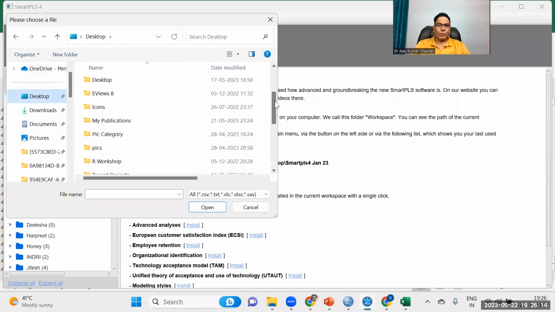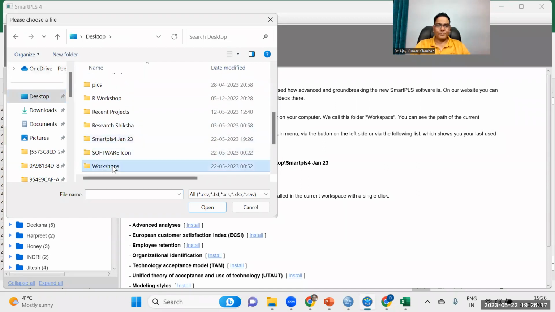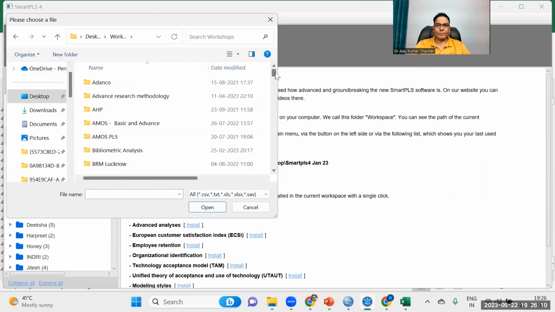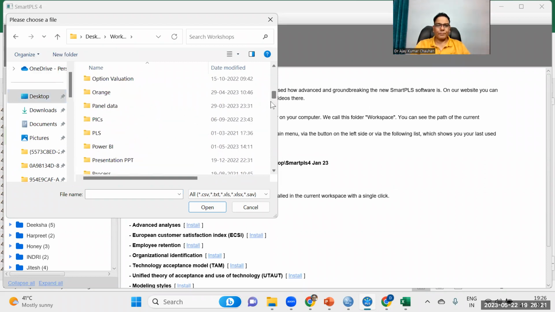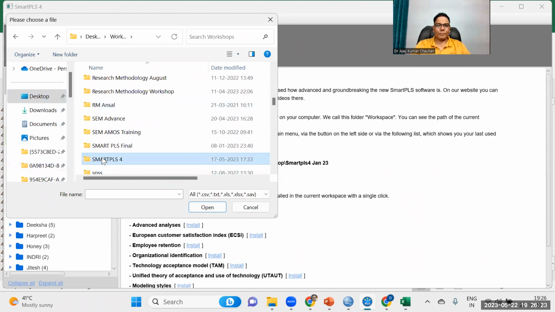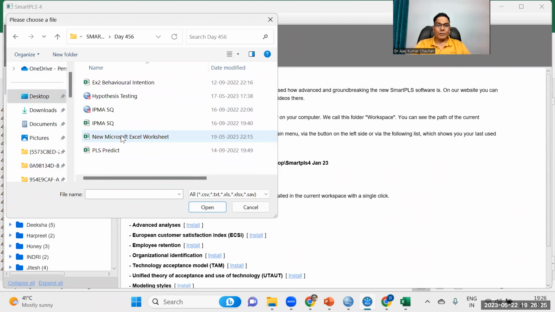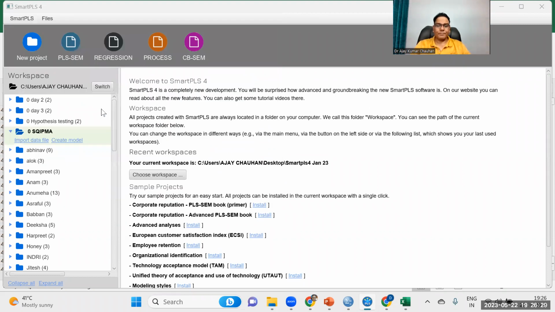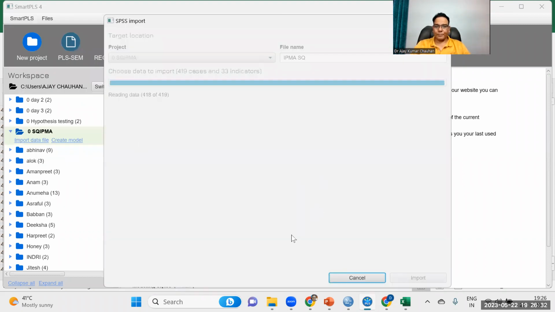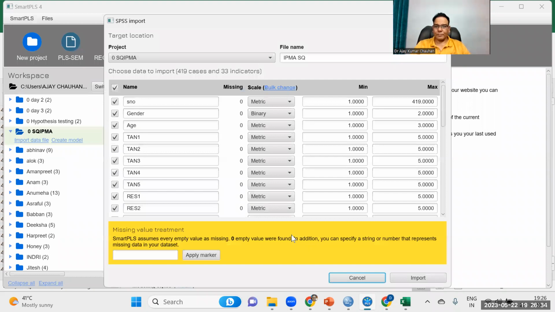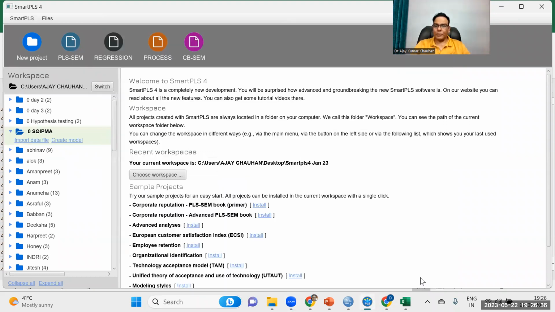So we have to import the data first. And this is my data set. So click on import.